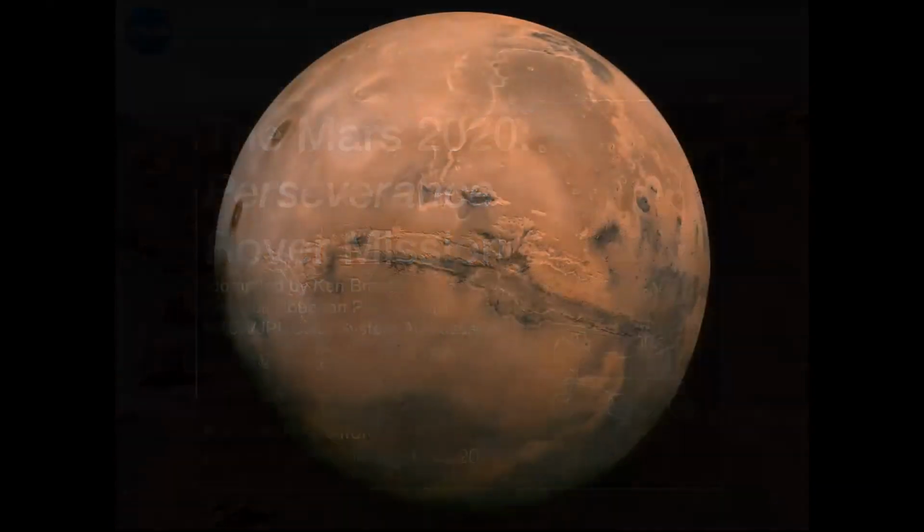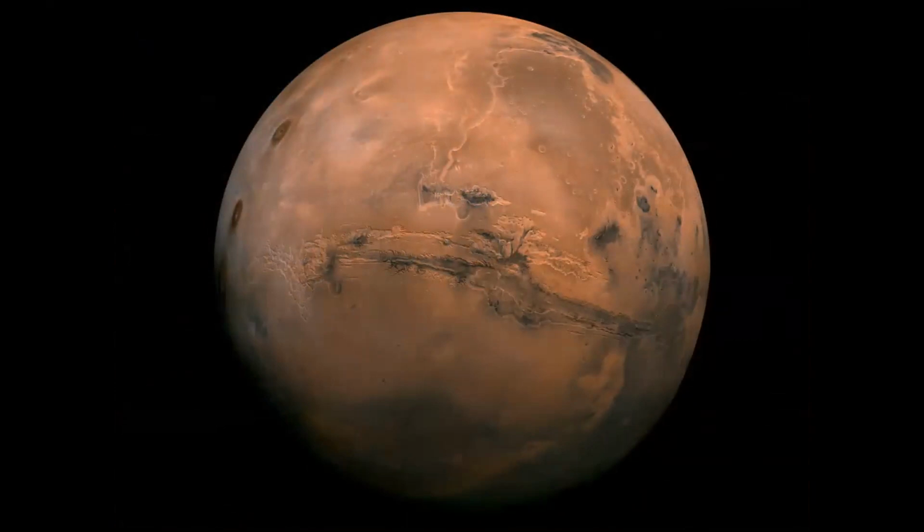Just like Derek showed us a minute ago, there's the Valles Marineris and the Tharsis plain, and the volcanoes off in the left-hand margin there. This is from a global mosaic taken by the Viking orbiters from 1976 to 1981. Now this is what Mars looks like in a pretty decent telescope from Earth. This might be the view Derek might have of Mars when it gets pretty close to us. You can barely make out ice caps, the North Pole down here and the South Pole up here, because it's an inverted image, I think. And there's Syrtis Major right there, one of the larger surface features on Mars.